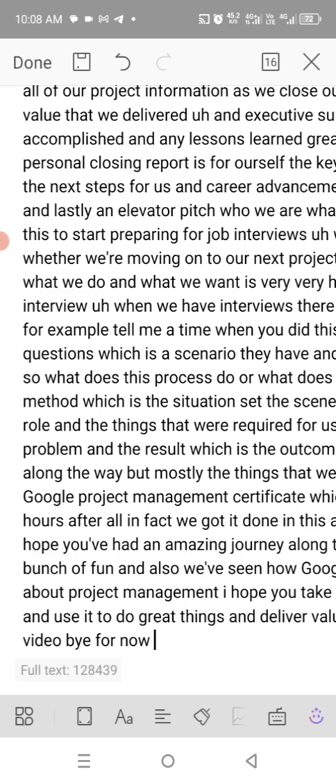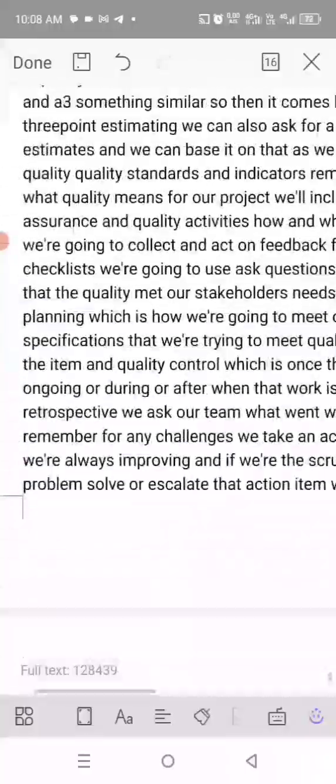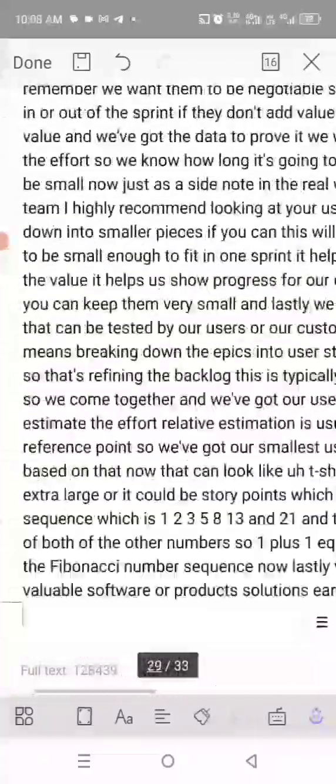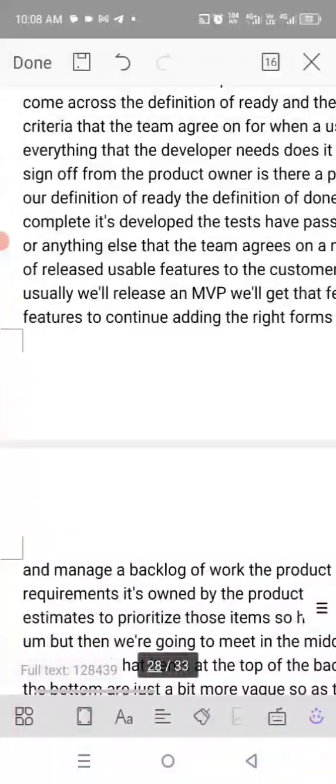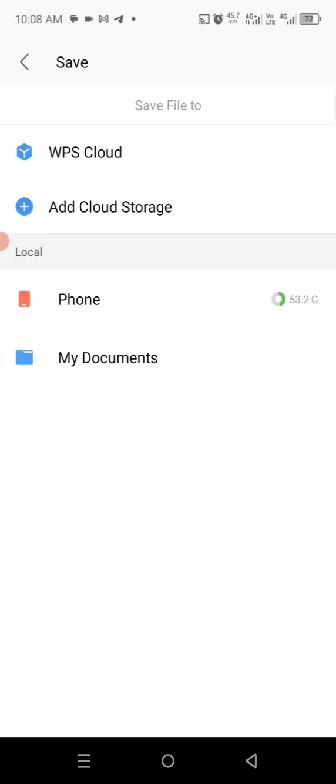So it has all the transcripts, all the text, of this almost 2 hours 30 minutes video. What I'll do now is tap this icon beside the done text up here that signifies save, and make sure you take note of where you saved the document.